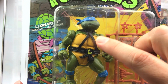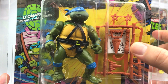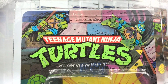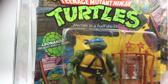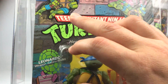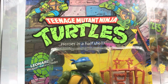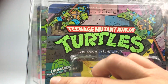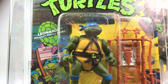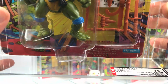So this guy is a soft head variant, and then this card back actually came with the fan club flyer, as you can see right there. But this is a really beautiful card. As you can see, it's got the nice picture of Leo, and that was their theme: whatever figure was inside of the bubble, they would have the art of the actual characters. But the international ones did something a little bit different. They actually had different characters that weren't even related to the actual figure inside the bubble, so it was pretty interesting. But there you go, you have Leo, you got all of his accessories, and this one has the flyer. So let me show you the label.